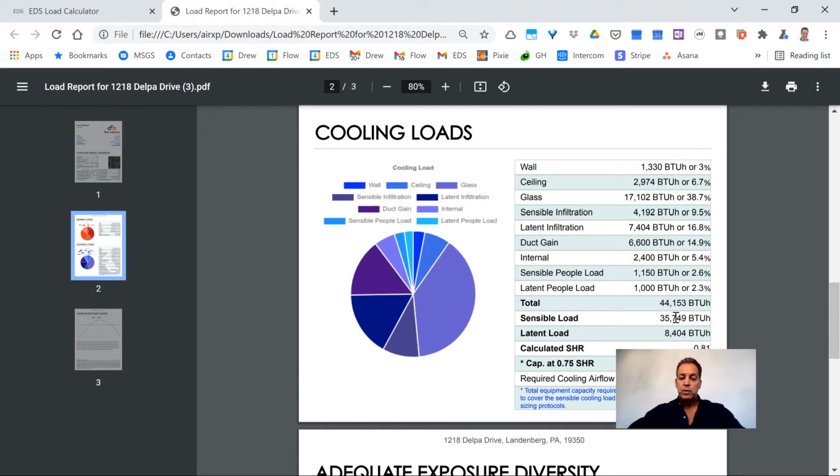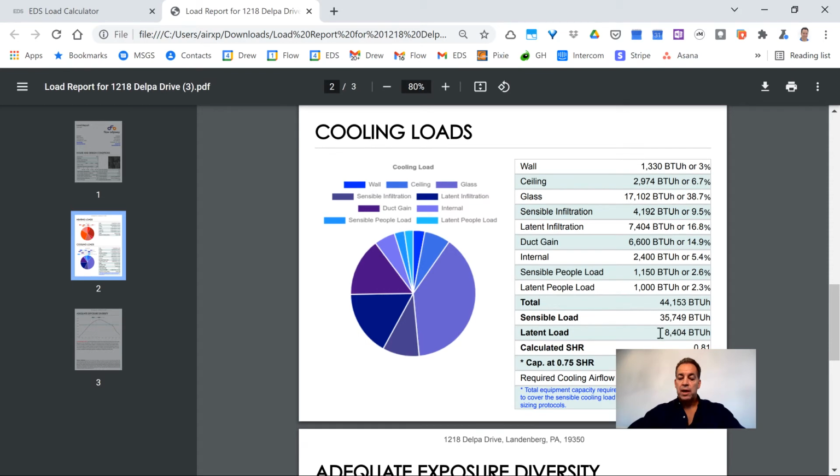And so in this case, we need to make sure that we pick an air conditioning system large enough to cover that, because if we don't, on your hottest design day, you're not going to be able to remove all the heat. As you can see, the humidity, the latent load, is very small and easily managed as long as the air conditioning system runs for about 15 minutes and gets a nice cold, wet coil.